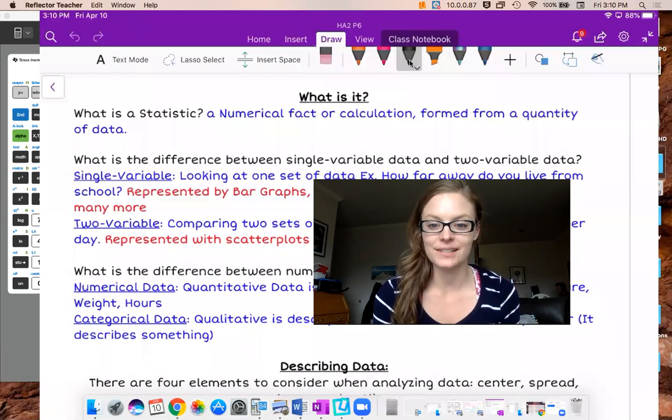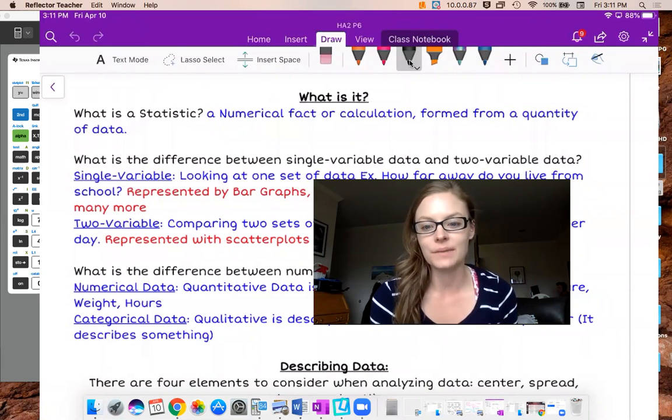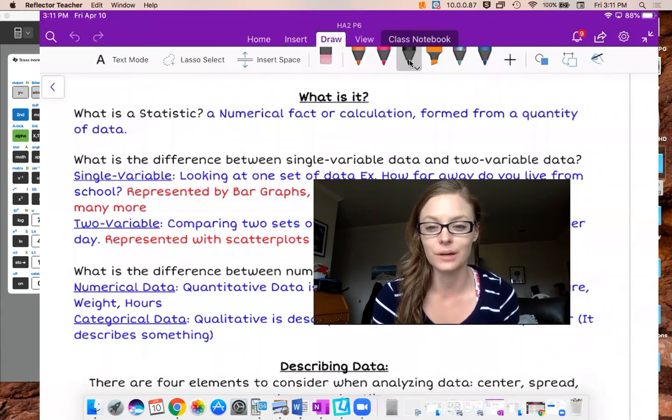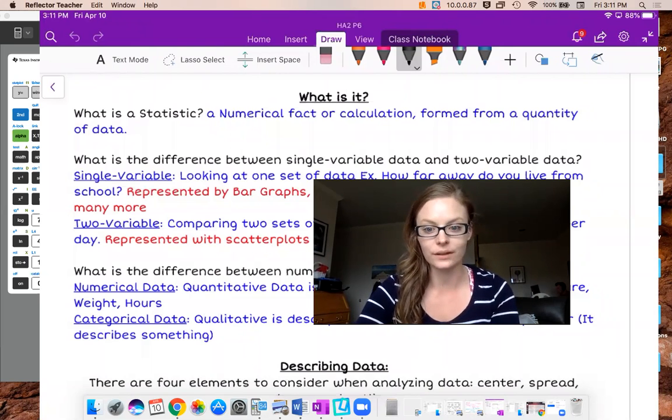We are going to start our statistics unit. So we're going to start with some definitions, and then I'm going to show you guys how to use your calculator and how we're going to analyze some data. This is really important because it is very real world based, and it also is a really big part of the SAT. So you guys are going to make sure that you're following along, that you know how to do these in your calculator, especially the calculator tricks, because they're going to help you massively on the SAT.